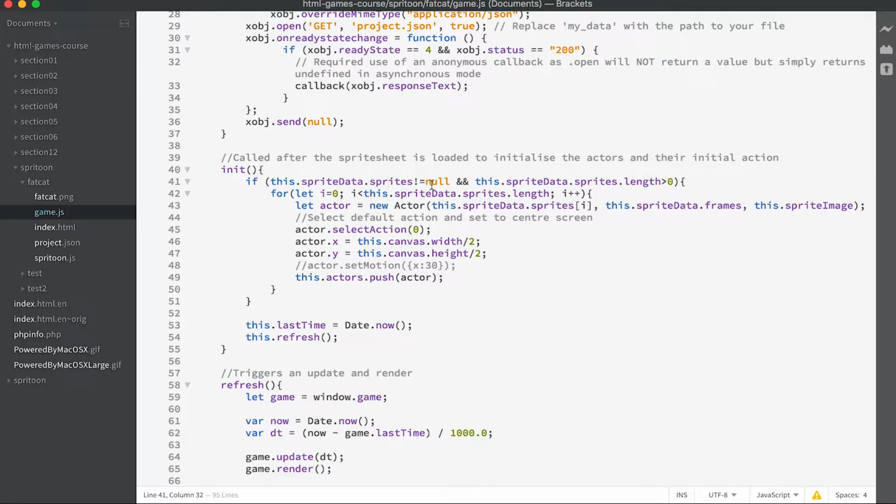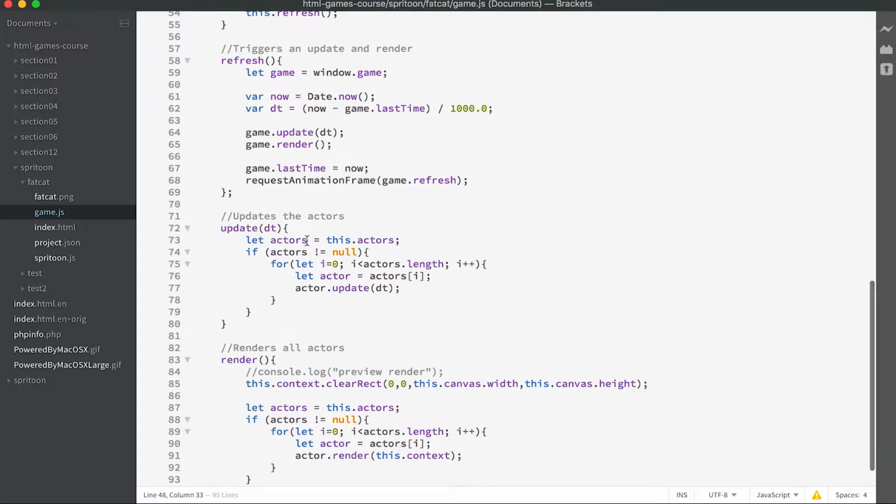It looks for sprites, and if it finds sprites and that the length of them is greater than 0, then it looks through those and initializes any actors it finds and sets those actors going with the action in the action array at position index 0, and by default it positions the actor in the middle of your canvas.